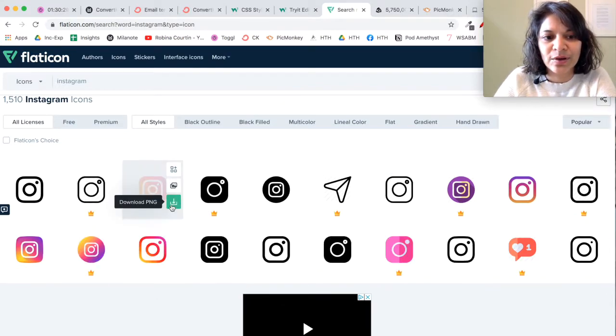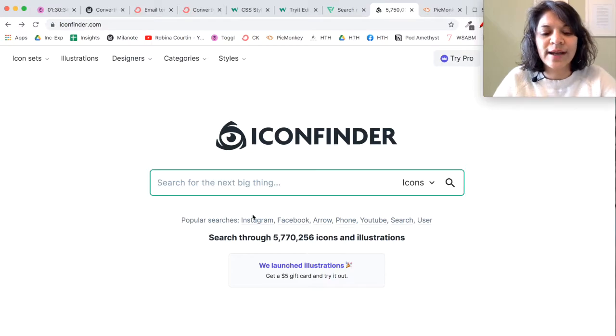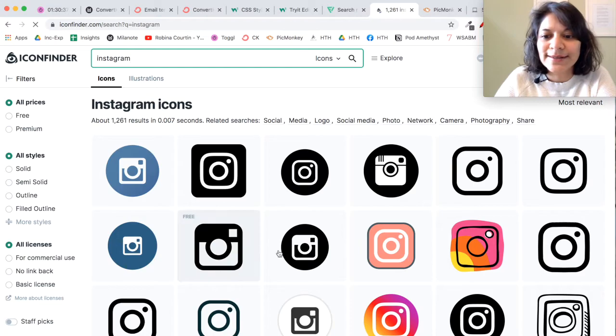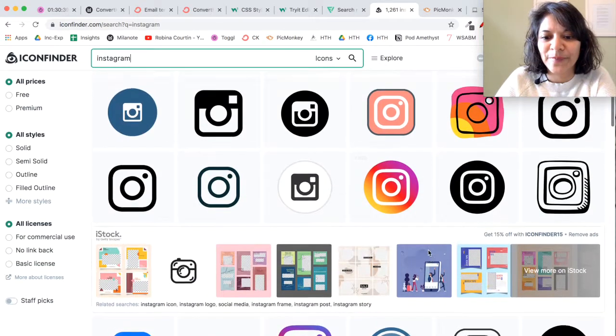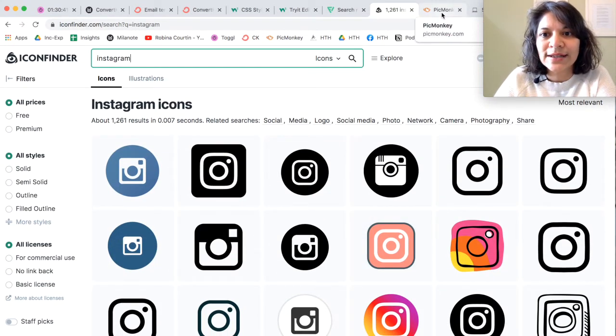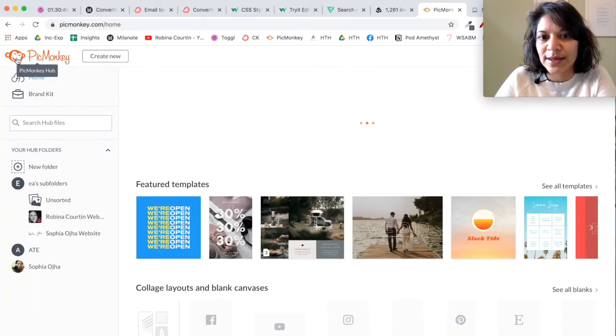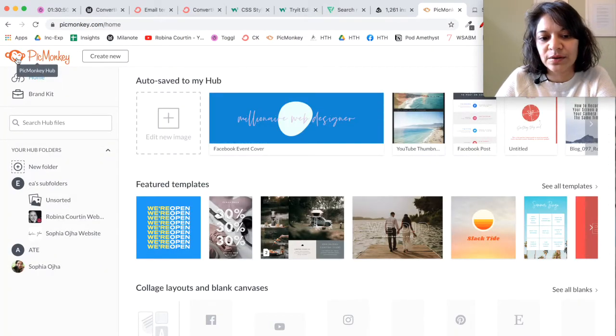You can use one of these. There's also iconfinder.com, and you can find all kinds of fantastic icons here. What I like to do is actually work inside of my PicMonkey app, because I want to customize the social media icon to my liking.